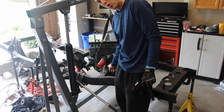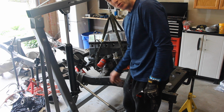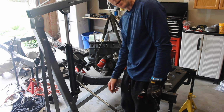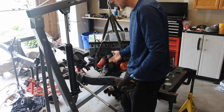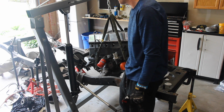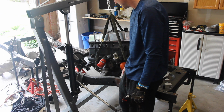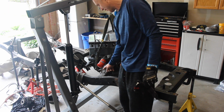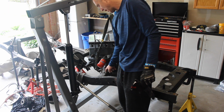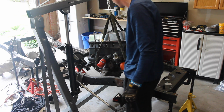There's one bolt right underneath this engine mount that you can't get to take off the oil pan. So there's nothing you can do other than pull the thing to be able to get to that bolt. So essentially what I'm going to do, this is a great opportunity because now I get to replace the engine mounts, and I can powder coat this and powder coat that and replace these with stainless steel and everything's good.